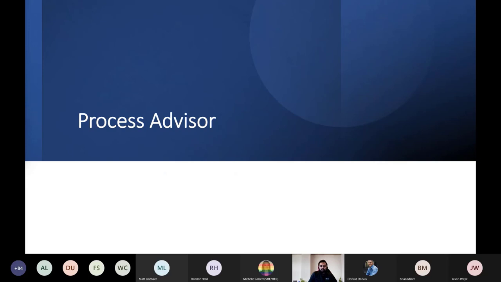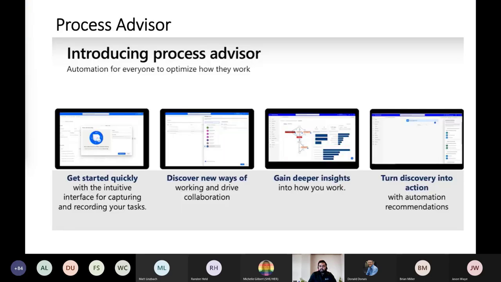Alrighty, so let's talk a bit about Process Advisor. Process Advisor comes under the Power Automate suite. And the reason why we have Process Advisor is because not all processes are created equal. There are certain processes which make the best sense to automate. There are certain times when you don't want to automate because the cost involved in building the automation can far outweigh just doing it manually, considering the number of variations, and the number of times your target systems might have a certain downtime. So Process Advisor helps you solve a lot of those challenges.